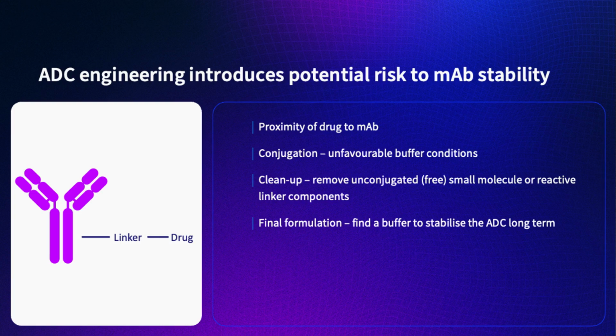It's important to remember that the best buffer conditions for the naked monoclonal antibody may not be ideal after conjugation. So comparing the ADC to the naked antibody is a very helpful way to determine whether the conjugation process has had too much of a negative impact on its stability. And the Prometheus Panta gives you high-resolution stability data to help you do just that, and lets you identify stability impacts down to the individual domains.